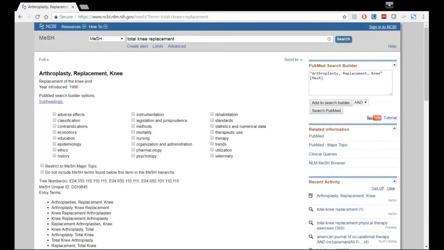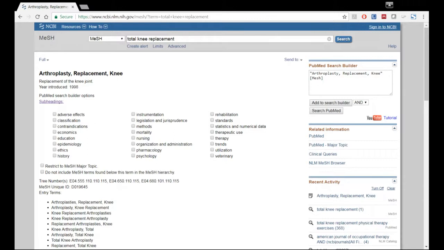And what I love about the search builder feature here is that you can continue to add on to it, which is so great, because, prior to this, this term would probably have to be written down, and then you'd eventually go back to a clean PubMed page, and then input all of these terms in.